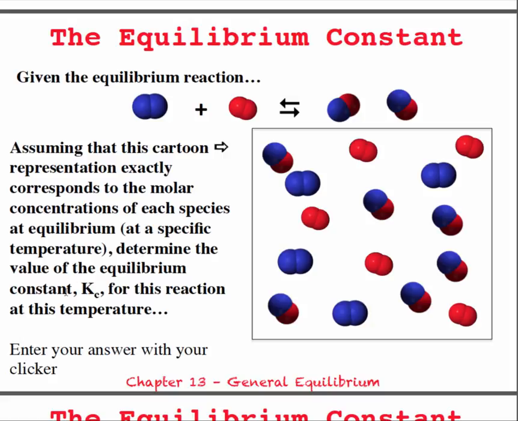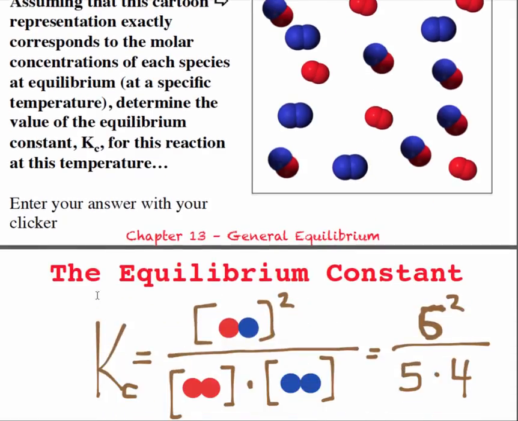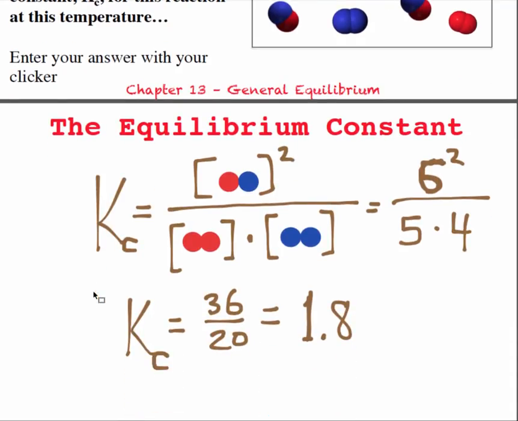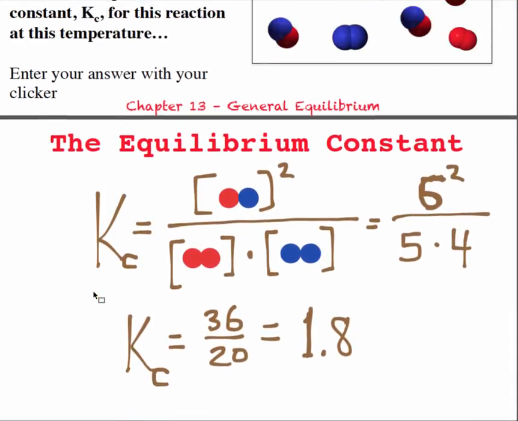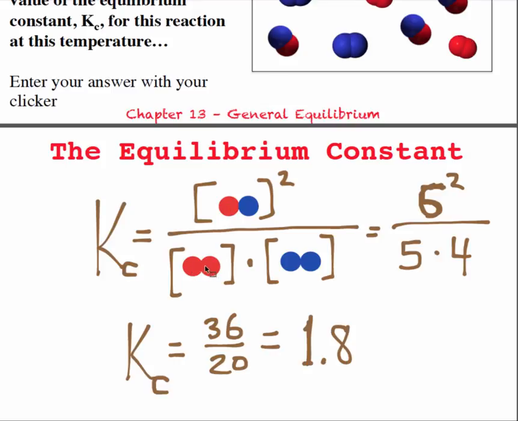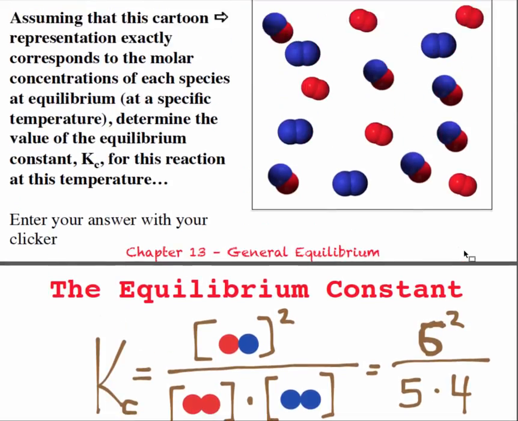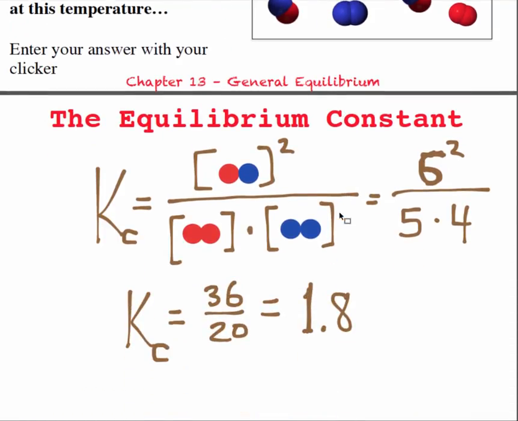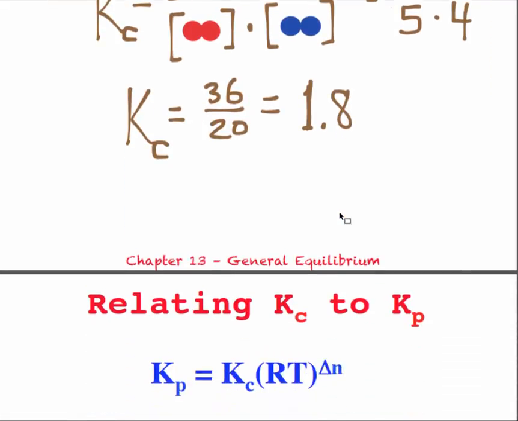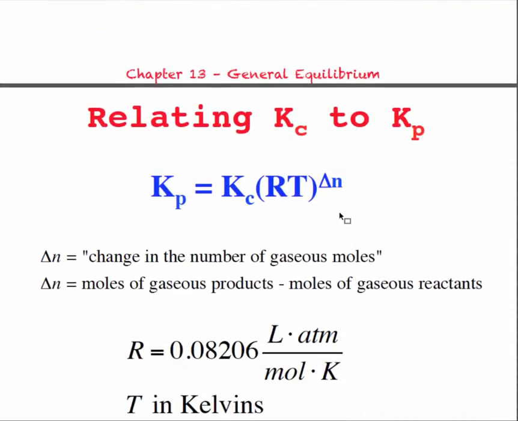Determine the value of the equilibrium constant. So, yeah. Oh yeah, I think I counted these correctly. If I had 6 of the NOs, 5 of the O2s, and 4 of the N2s, representative of the molar concentrations, how about a constant of 1.8? I just got the 6, the 5, and the 4 from counting this cartoon, assuming the cartoon that I can imagine seeing is representative of the macroscopic amounts that I can actually weigh.